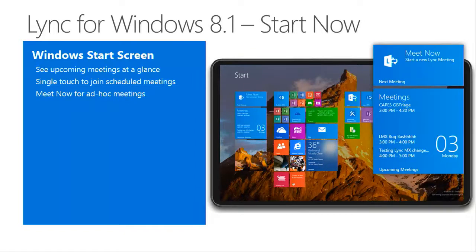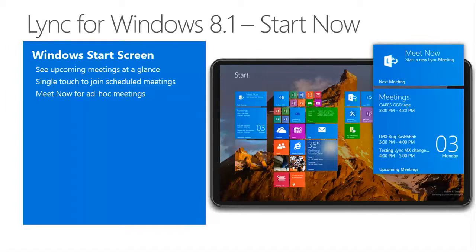And again, that's available from anywhere in the OS. All you have to do is hit the Windows button. There's the tile. You can see what's going on. You can hit the Windows button again and go back to whatever you were doing. So that's pretty handy. If you were to tap that tile, which we'll show in a minute, it goes into the meetings environment. So even though it doesn't go straight into a meeting because it's a list of meetings, there's some functionality there.